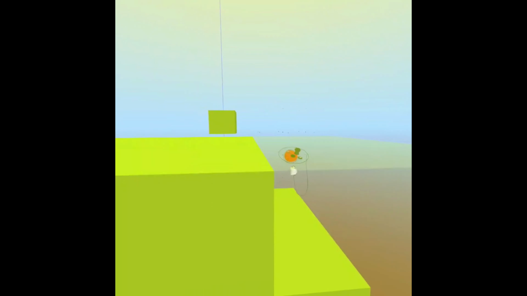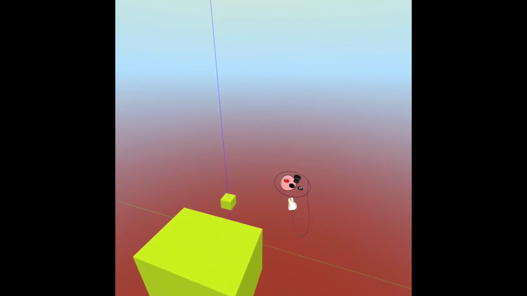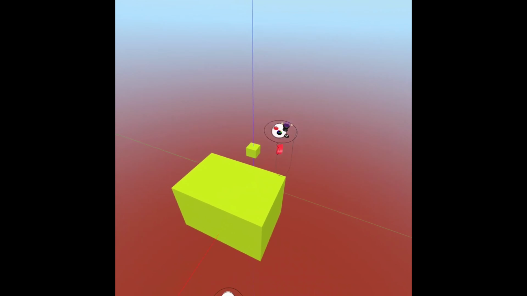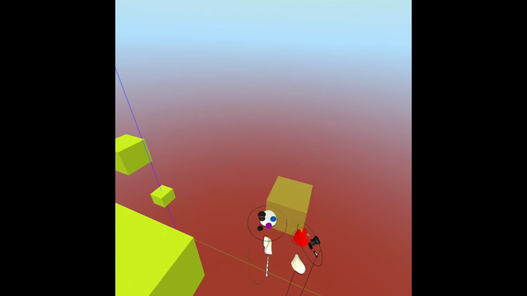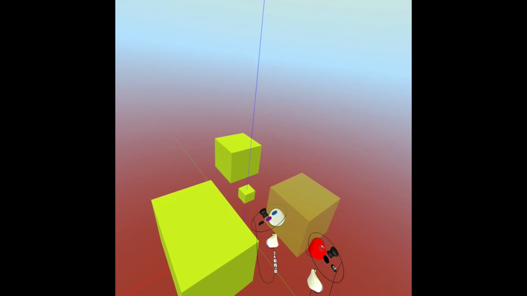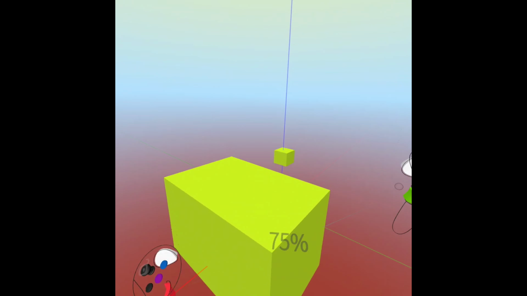So you see how everything's glitching right now? It's because every time I move my controller, the shape is basically magnetized to whatever dots are closest to it. And so your shapes are always going to come out really, really even.